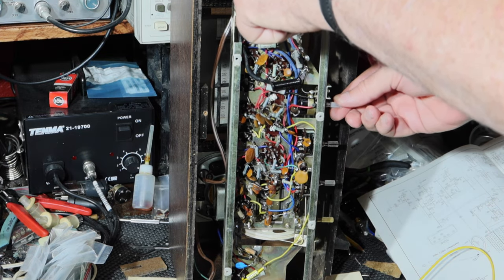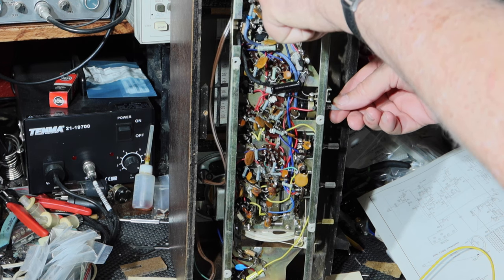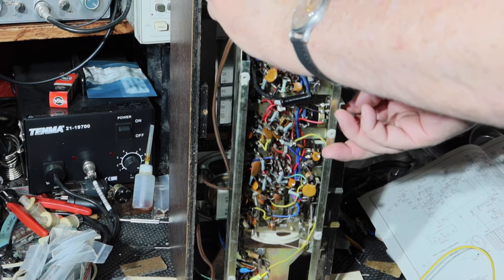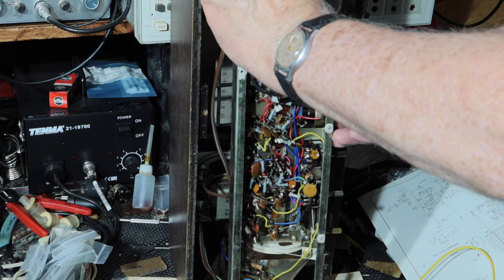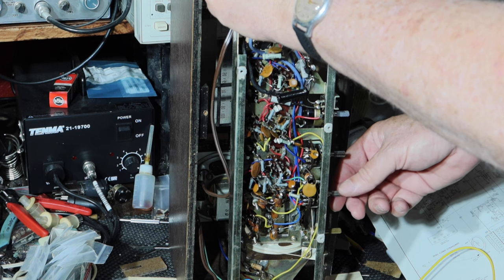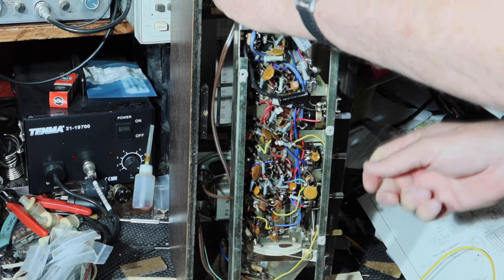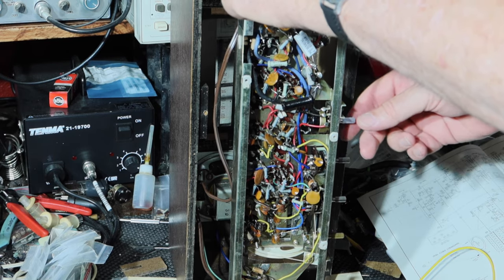There we go, that's AM. So you can hear all the other static from the switch mode power supplies and so forth I have in here. But the hum is there. I can actually hear it, so I want to do something about it. I'm going to go back to FM so we can hear it more clearly without all that other RF noise in the room. Okay, that's FM. You can hear the hum.